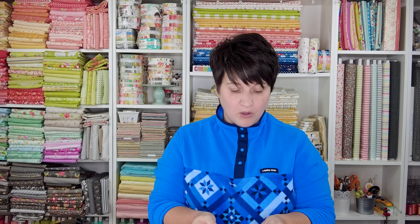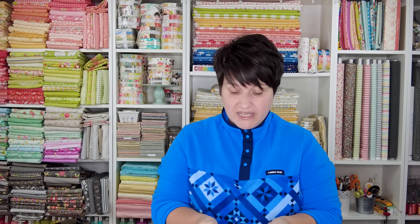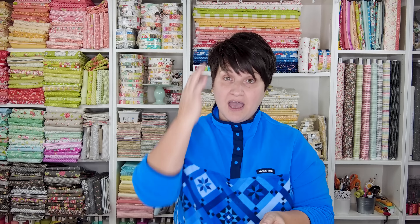First question comes from Laura Marshall: What do you use to recolor your patterns? I would like to learn more about what designers use to decide fabric placement when looking at a pattern. I use Electric Quilt 8 for a lot of my pattern design work. It's what a lot of pattern designers use for mocking up their quilts and trying out different fabrics. There are also apps you can use for just trying out fabric placement — if you use an app for recoloring quilts, chime in in the comments. Electric Quilt 8 is a paid program, so it's not maybe as user-friendly if you're just wanting to try some different things out without making a big investment.